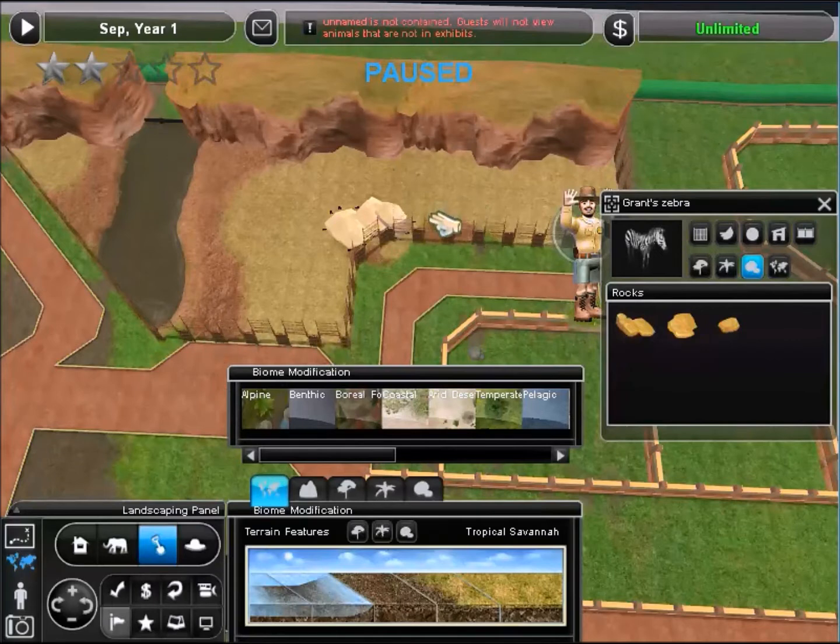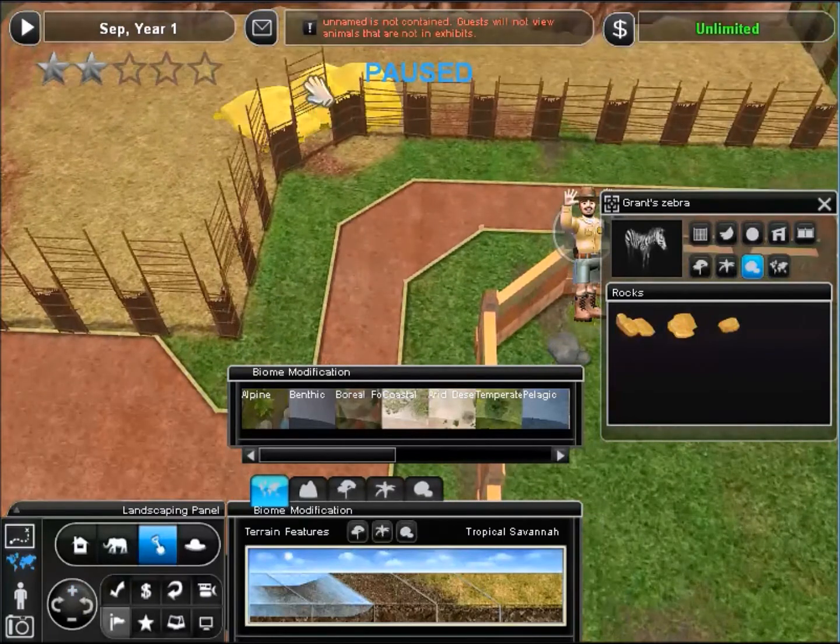Before I forget, let's start bringing these fences down so the zebras can't just run over our guest. They'll probably appreciate that. Come on. There we go.